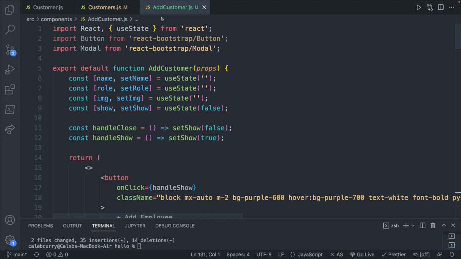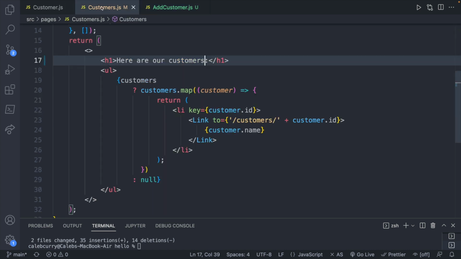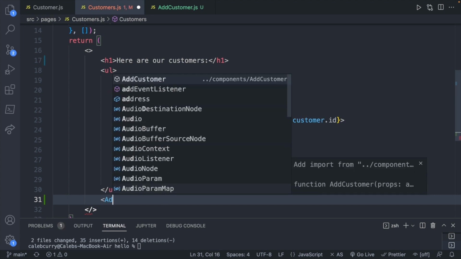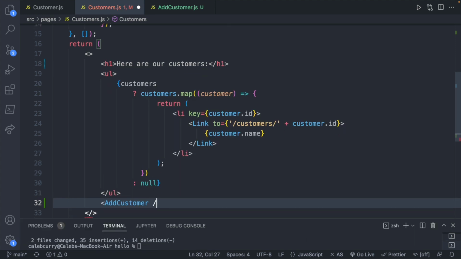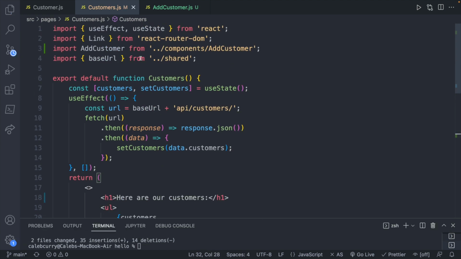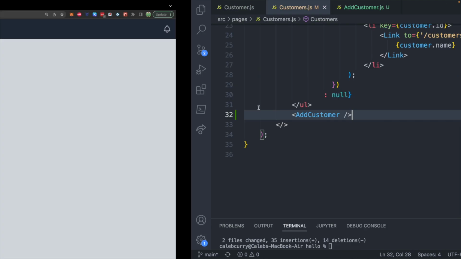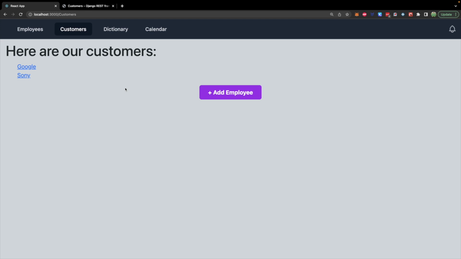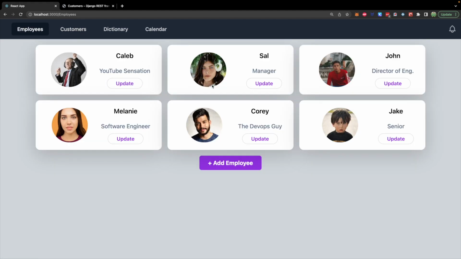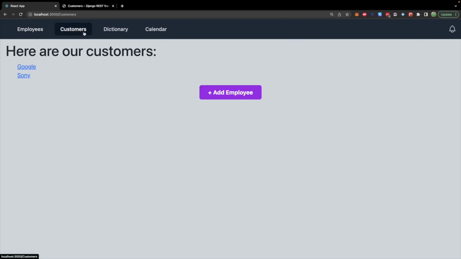Let's go ahead and add this add customer to our customers list at the bottom. So after the unordered list, we will say add customer and import it for us. The import will look like this right here. Cool. Now let's check out our site. So far, it's looking pretty sweet, if you ask me. Remember not to worry too much about the styling. You know, this button's over here, these are over here. By the end, we wanted to have it a little bit more pretty, maybe closer to something like this. But just deal with what we have for this moment.